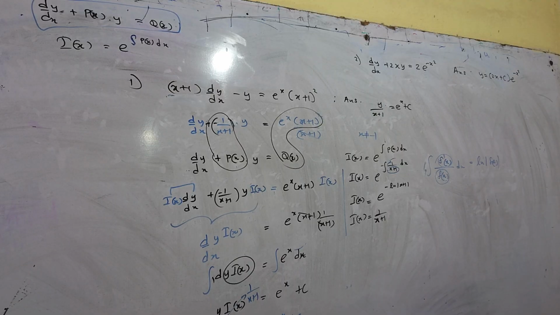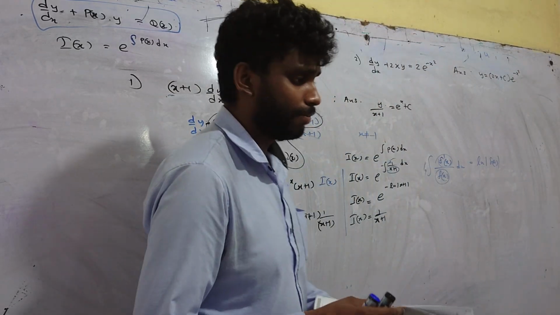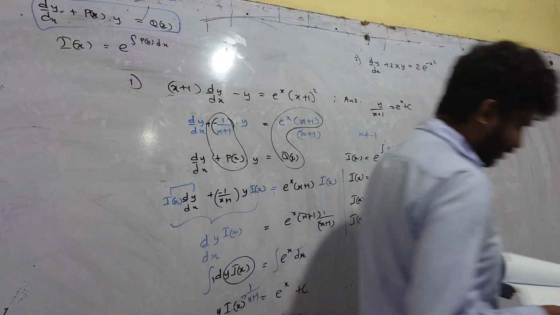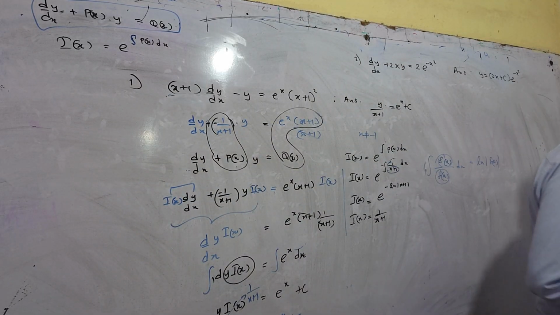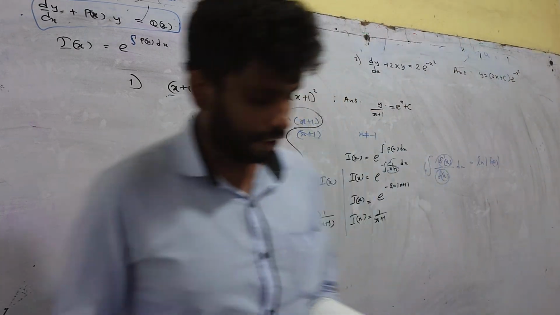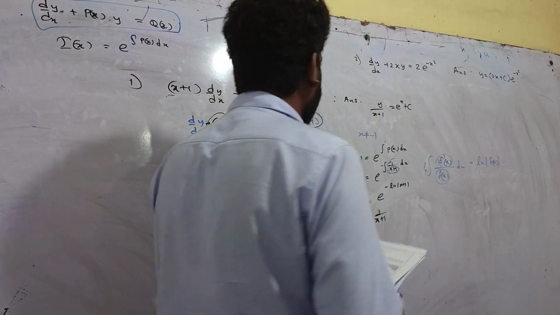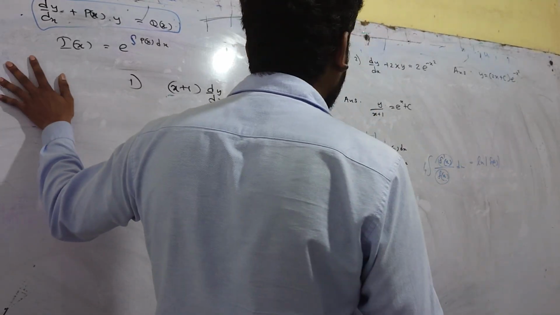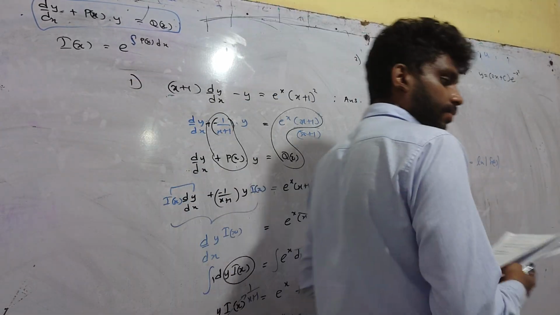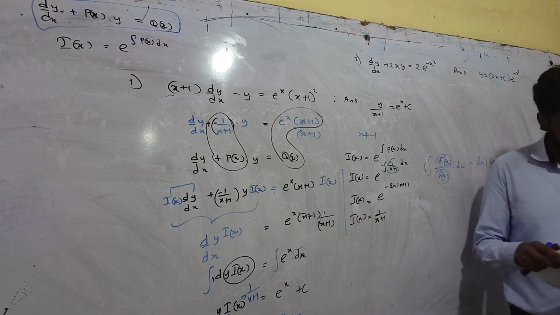Rarely they give us differential equations that can be handled in the separable method in this paper, right? So therefore we can't expect that. Basically they'll be giving us two major questions regarding differential equations. Mainly they'll be focusing on this one and the second order homogeneous and non-homogeneous together, right?